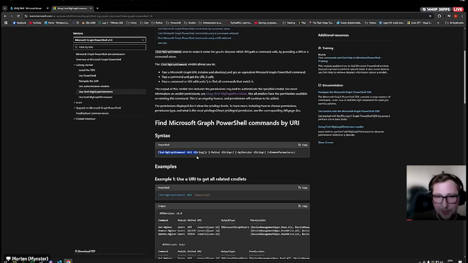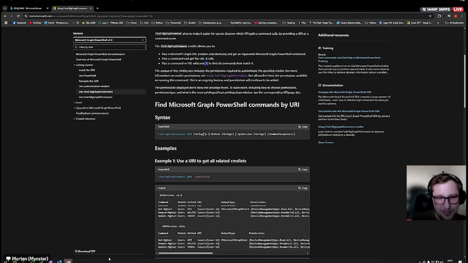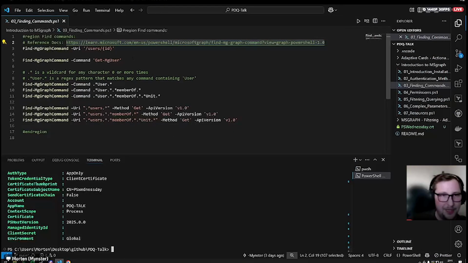We have a Find-MgGraphCommand, which accepts a URI parameter, which you can pass some wildcards to. The wildcards look a bit special because it's a dot and then a star, which can be a bit confusing if you haven't used it before.